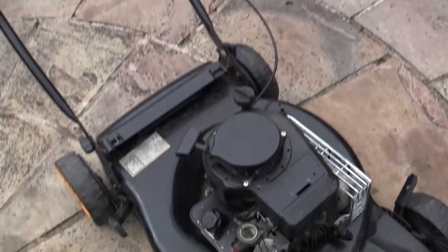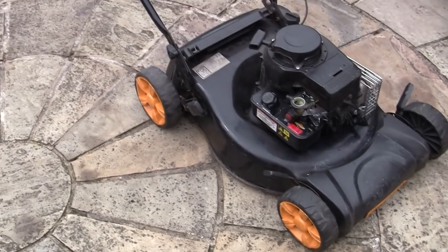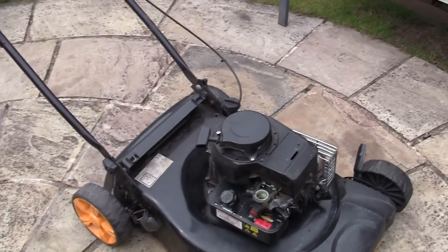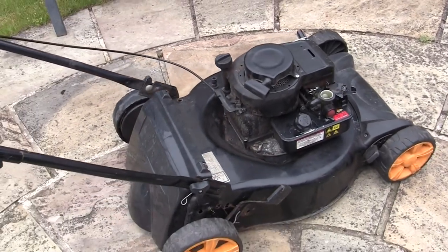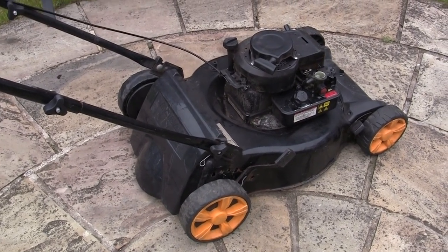I'm going to put some more fresh oil in this as well, a new plug. Then I can list it, you see, I can list it as serviced. It's had the blade done, the deck's cleaned underneath, it's had a new plug, it's had the oil done. Then if I do the carb, I'll list that as done as well. But I think it'll polish up and clean up quite nice anyway. So when these springs come in the post, I'll pop them on and we'll see what we get.